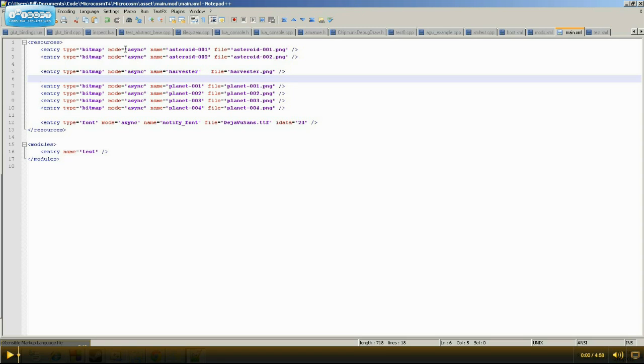You'll notice the mode is asynchronous. That is because they'll be loaded in the background because they're non-critical. They aren't scripts or anything like that which need to be absolutely 100% loaded during runtime. They're stuff where you can show a placeholder and the game still works just fine. This really cuts down on load times.